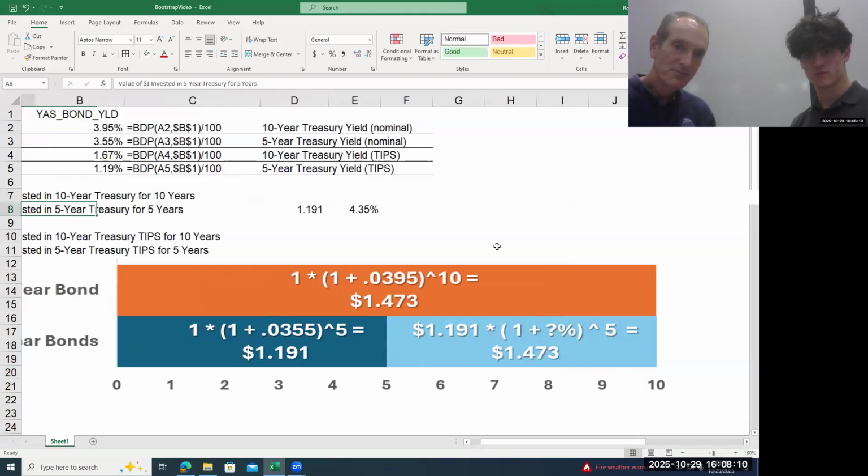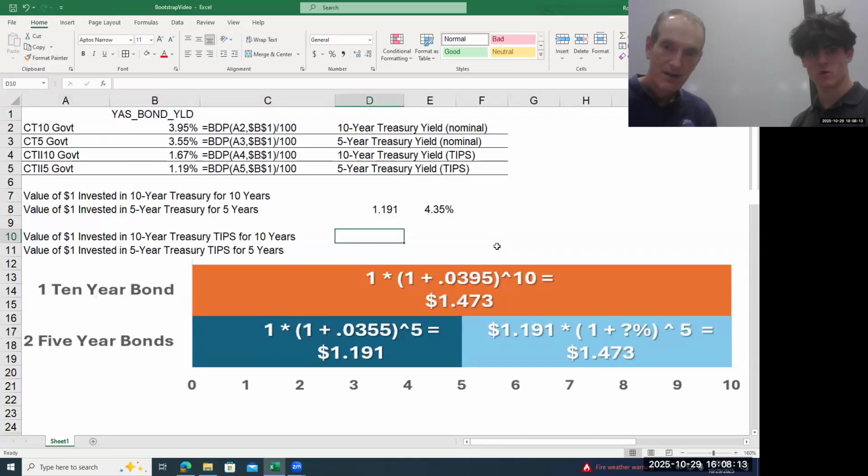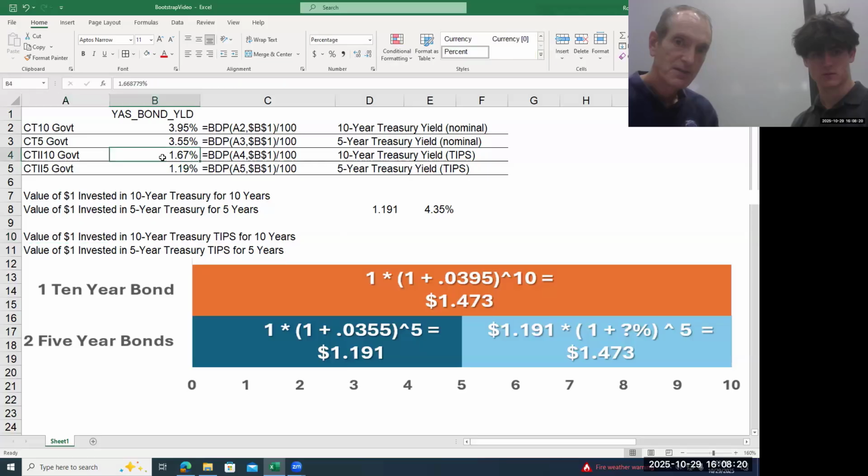So what do we do with the TIPS? Well, we can do the exact same thing with the TIPS. What is the TIPS, Professor? TIPS is a bond where the government pays you 1.67% plus they're going to add inflation. So this is really the real yield of interest. This is the interest rate without inflation. This other bond's going to pay you 3.95% no matter what inflation does. It's like what we call the nominal yield. This is going to pay you 1.67 plus what we think inflation is. So this bond is not only telling us what we think interest rates are going to do, it's also going to tell us what the bond market thinks inflation is going to be, which is a really great number, right?